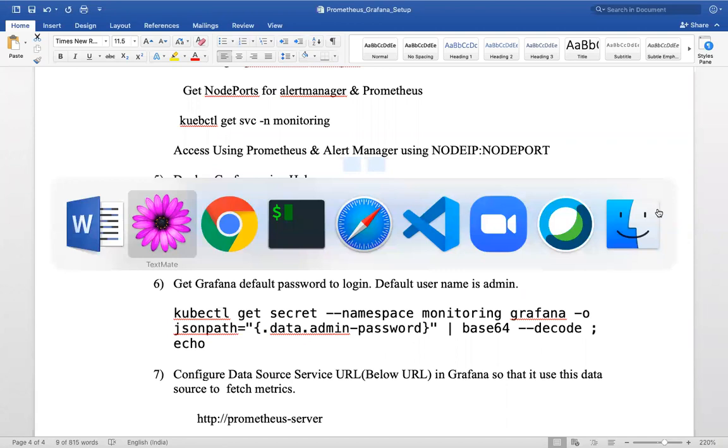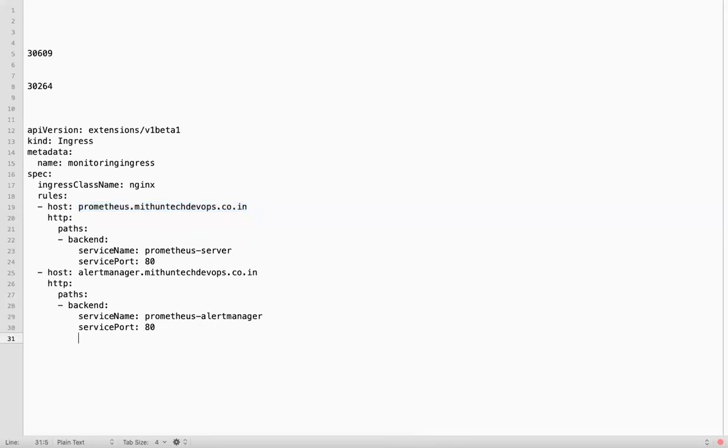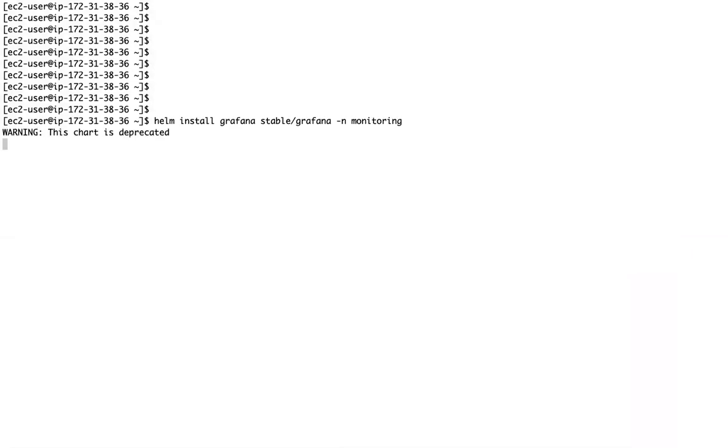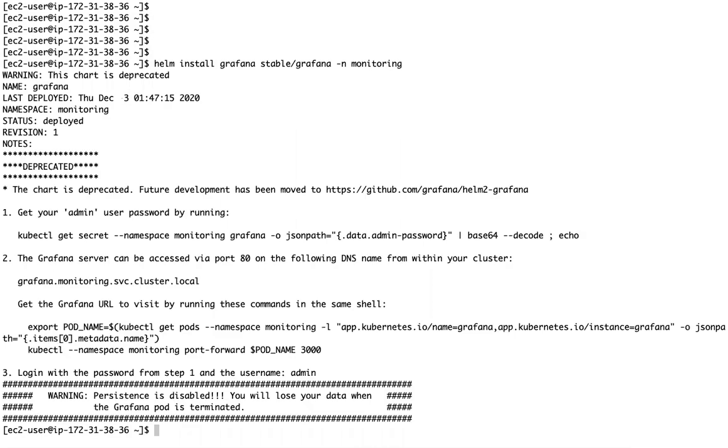Then I will create an ingress rule for this. I need not modify anything here. I will just deploy the Grafana chart, which will deploy only one application, Grafana. To access this Grafana, I will create an ingress rule. Now Grafana is being deployed.